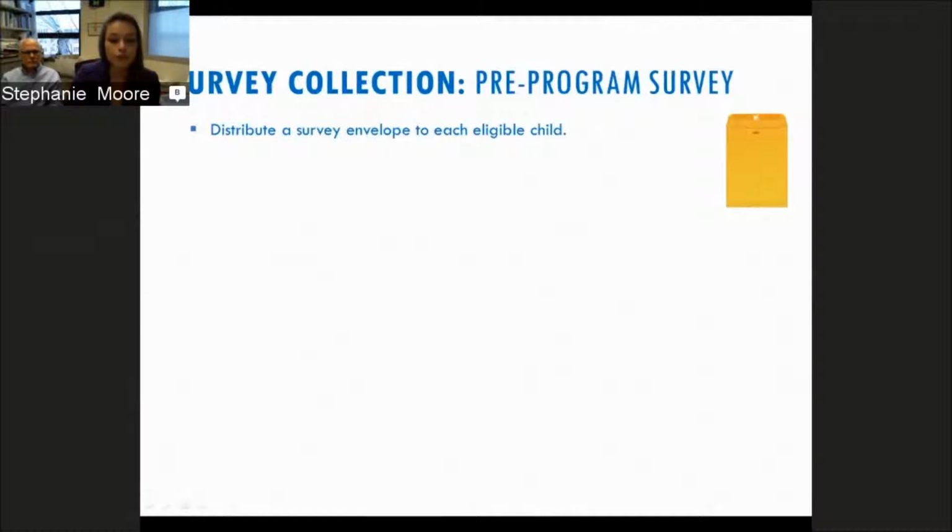The survey envelopes for participants in the Badges for Baseball group, as you saw, have a BB on the envelope, and survey envelopes for participants in the comparison program will be in unlabeled envelopes. You'll also eventually see that the Badges for Baseball surveys are blue and the comparison program surveys are white.